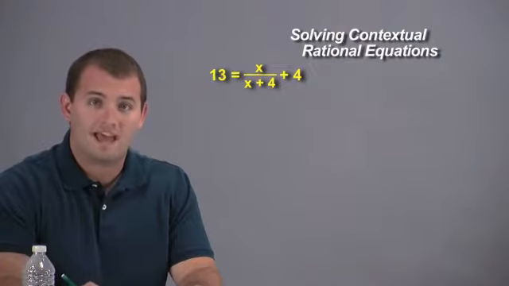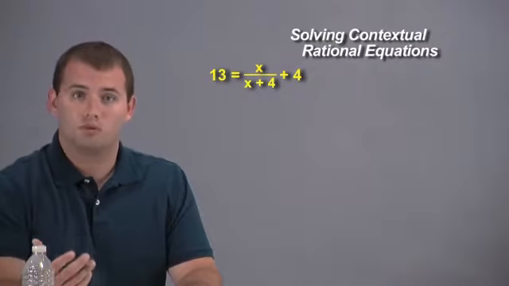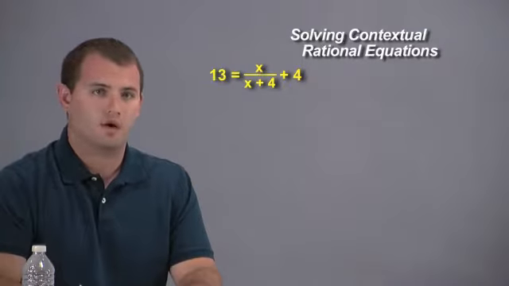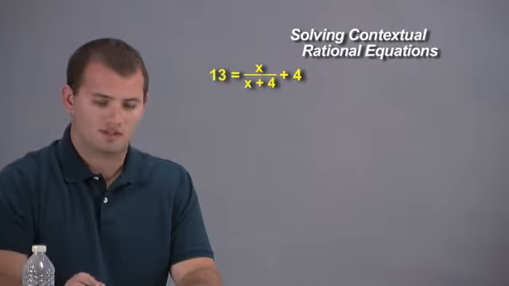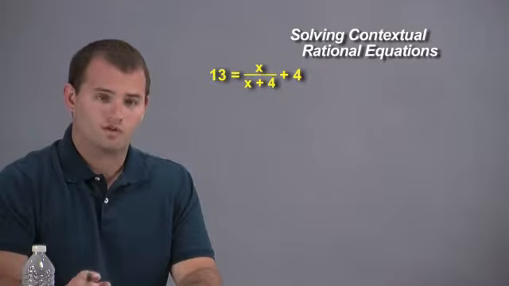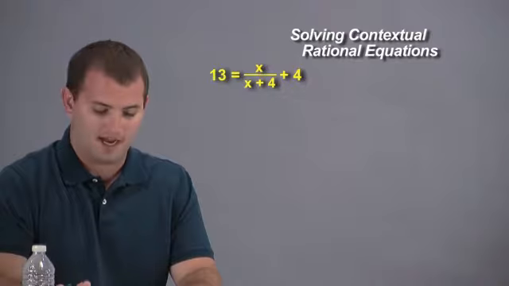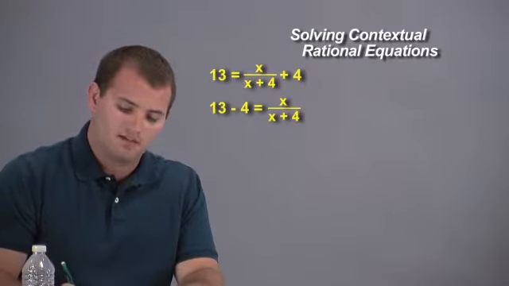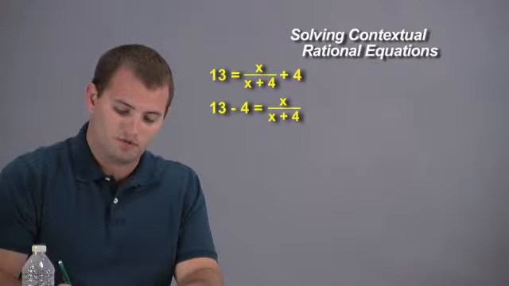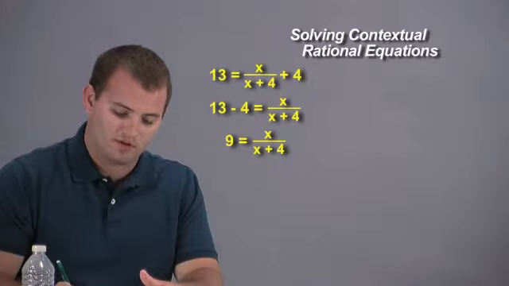13 is equal to x divided by the quantity x plus 4, plus 4. This one has both an x in the numerator and denominator of a fraction, which at some times can make things difficult. Let's see what this one holds for us. First, we want to work at getting x plus 4 out of the denominator by subtracting 4 from each side. So we will have 13 minus 4 is equal to x divided by the quantity x plus 4. 13 minus 4 is 9, so it becomes 9 is equal to x divided by x plus 4.